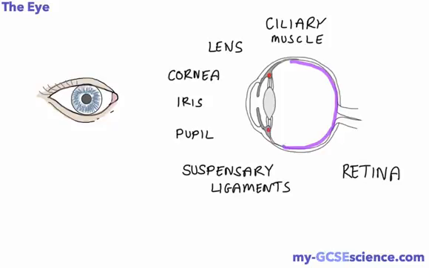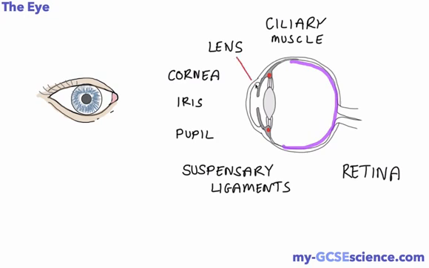Hello and welcome. For today's video we are going to look at the eye, some of the labels on it, how to correct long and short sightedness, and we're going to do a quick comparison of the eye with the camera. Now the first part is actually labeling the different parts of the eye, and this is quite straightforward, so we won't spend too long on it. It's just memory work, so let's just get through that quite quickly.